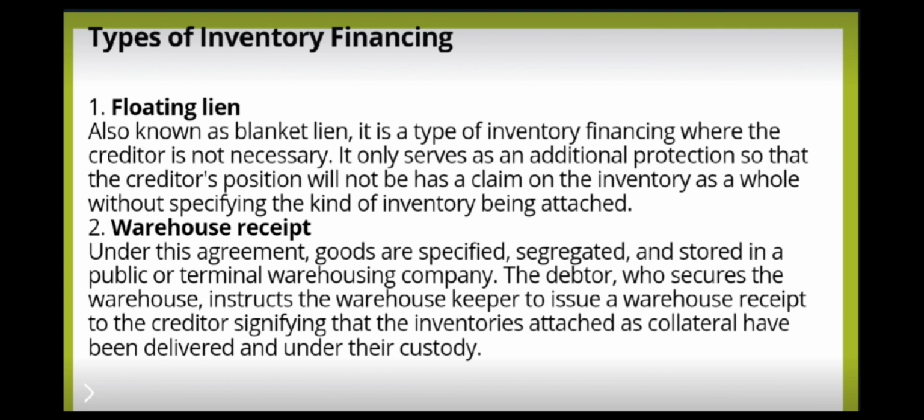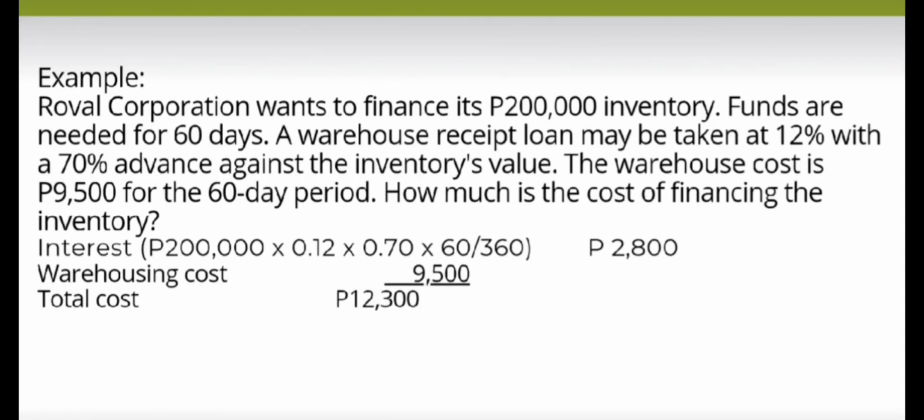So here's some example of warehouse receipts. Okay. Probal Corporation wants to finance its 200,000 inventory. Funds are needed for 60 days. A warehouse receipt loan may be taken at 12% with a 70% advance against the inventory value. The warehouse cost is 9,500 for the 60-day period. How much is the cost of financing the inventory? Okay.